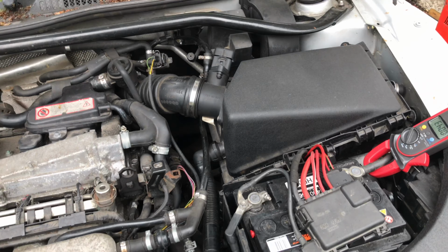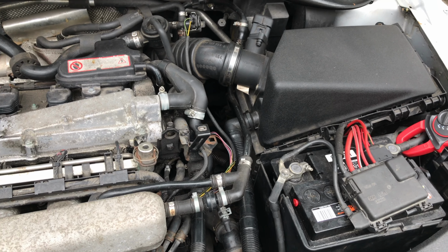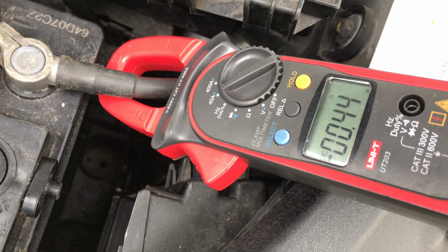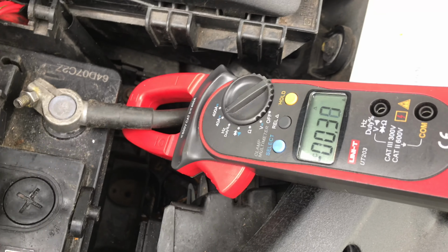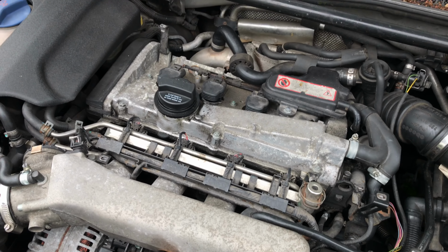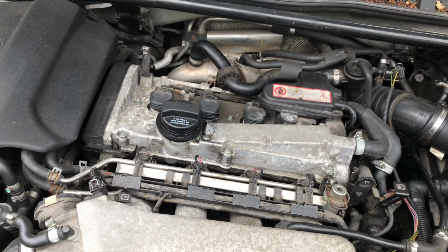Right, trying to put a bit of the jigsaw puzzle together. So let's go back. He's also got a battery drain issue. He's put a new battery on it, and you can see it's pulling 450 milliamps. It is dropping a little bit, but far too high. We need to be under 100 milliamps. So that's a problem. He's also told me he's pulled a fuse, and it's fuse 42, interior monitoring. I'll show you that. So that could be an issue.